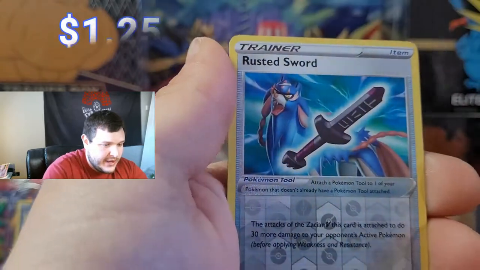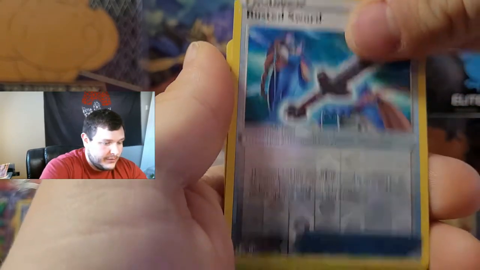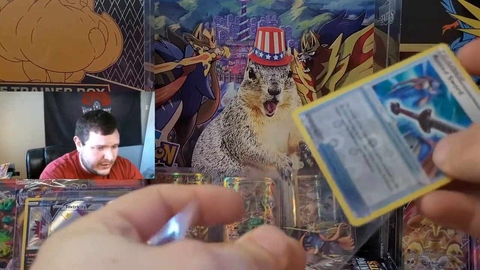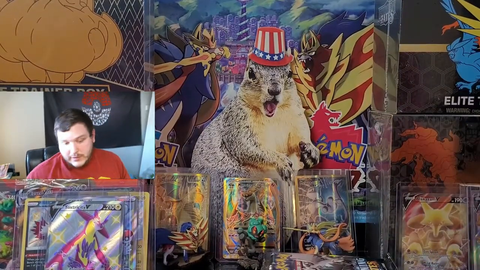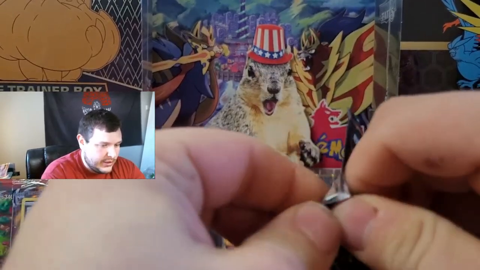Here's your reverse slot. It's a reverse rusted sword. Oh, calm down. It's a Celebi. Okay, it's calmed down a little bit. Even still, this deserves a sleeve because the rusted sword, I think this is like a $5 card in itself. So anyways, what I was saying is going through the pre-orders, it was very, very difficult to get your hands on it.